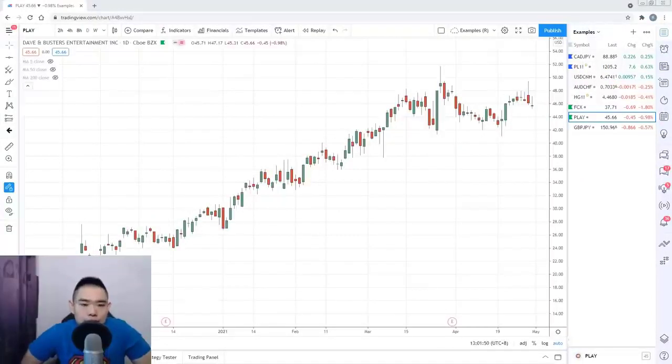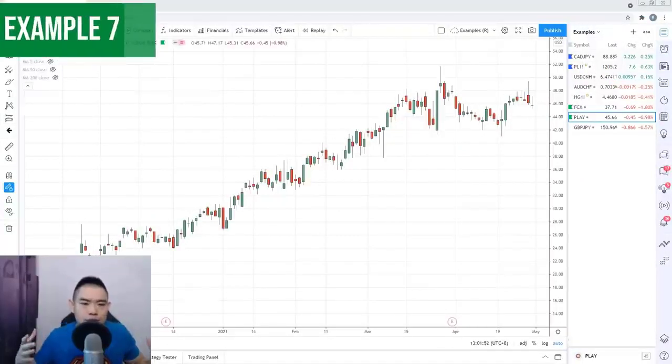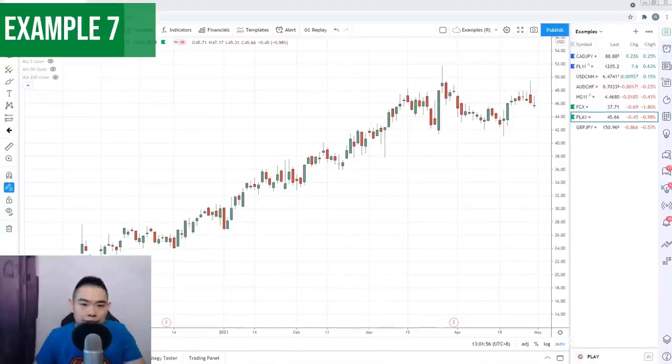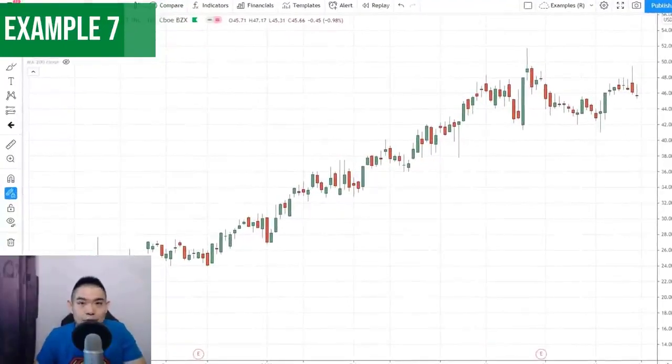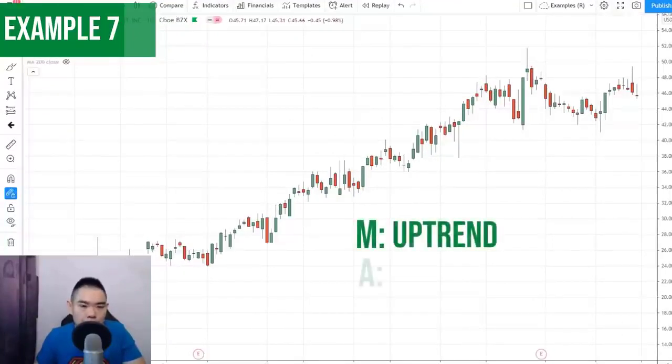Okay, now let's have a look at this chart and find out why this is a market that I'm not interested in trading right now. So again, using the same formula, market structure, it's up. Area of value, it's somewhere about here, around the $42 price point. Is the price at this area of value? Not quite. So let's give it an X. No. Entry trigger. Do we have a valid entry trigger?